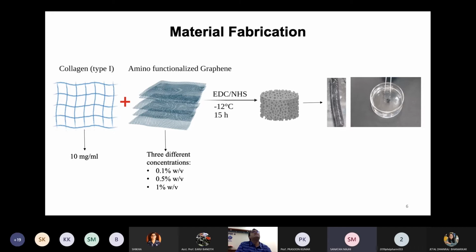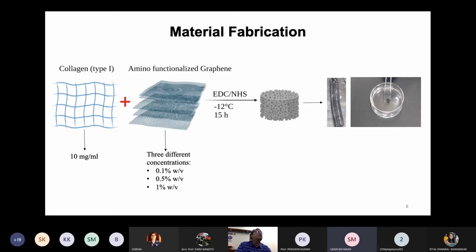It is seen in some of the recent literature that graphene has the capability to modulate macrophage properties. It has been shown that graphene modulates inflammatory responses as well. However, a higher concentration of graphene is toxic as well, and around 2% of graphene is actually toxic for the body. So we started incorporating graphene with our collagen material, screened various concentrations, and followed the path of cryogelation.